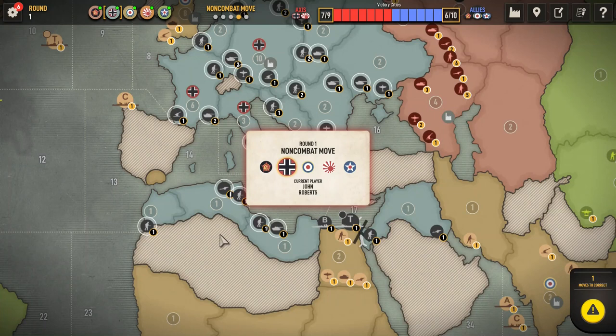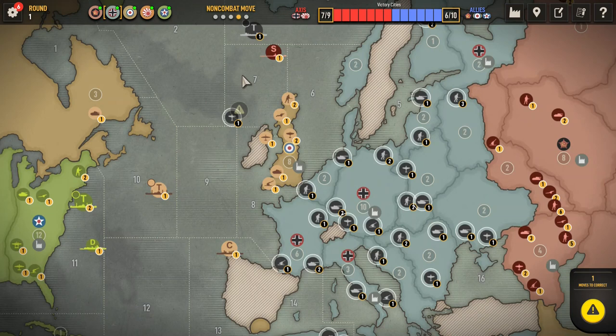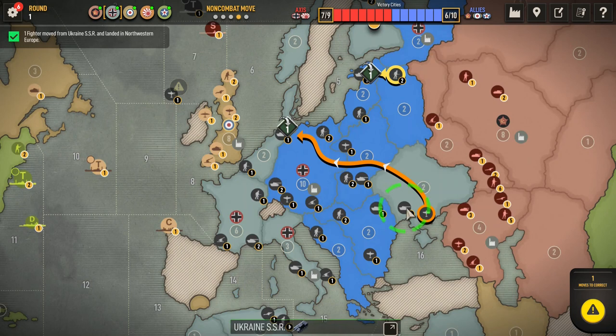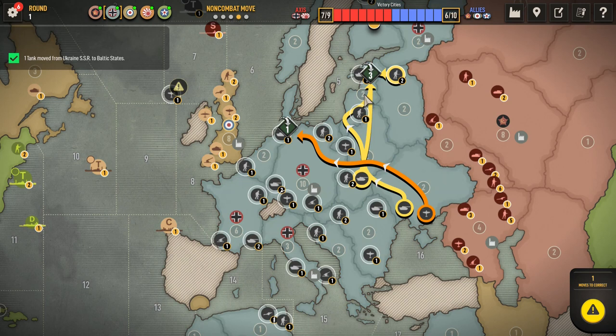So that was not great. I normally go in here with 6. Let's pull out of here. Take this fighter, land it in Northwest Europe. This tank up to Baltic. All the tanks are going to Baltic. All of them. These two infantry up to Baltic. All the fighters to Northwest Europe.